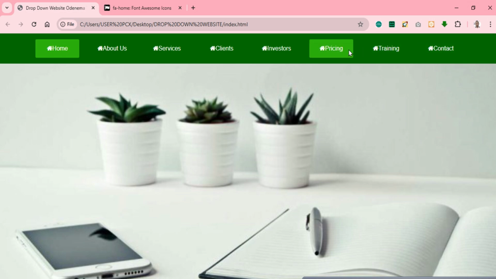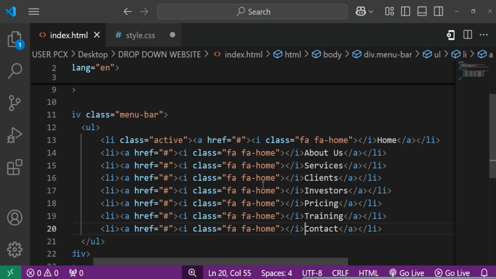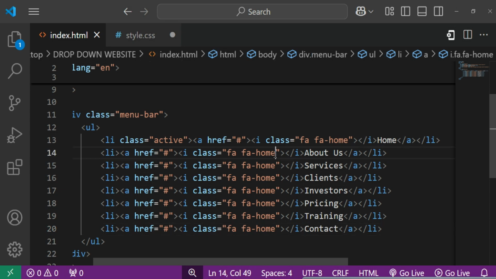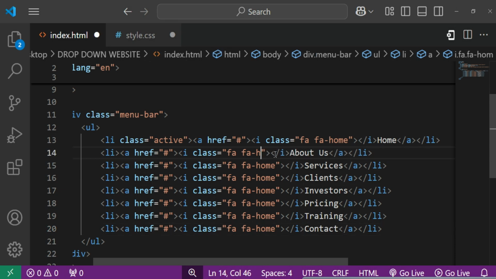So you can just search for the users icon, then you see the link. So this is the name for this. Then pricing, INR.